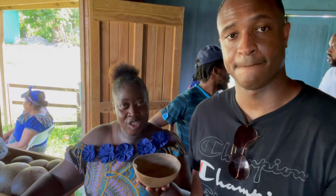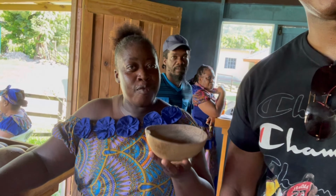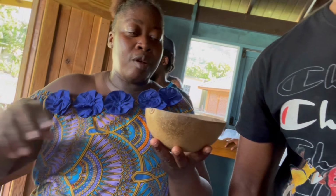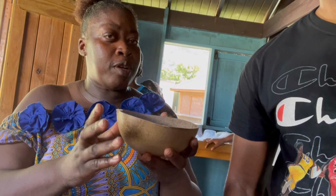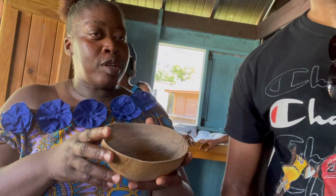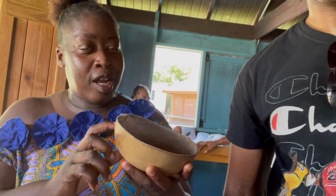Explain the maroon things now, because I really don't understand. So this is the calabash, or the paki. This was used by our foreparents and by our grandparents. If a tourist comes, they would serve the meal inside. It was given to persons who could not talk properly, who stutter, to drink from, to eat from if they were sick, and still does today. Okay. So we serve meal from a calabash or paki.